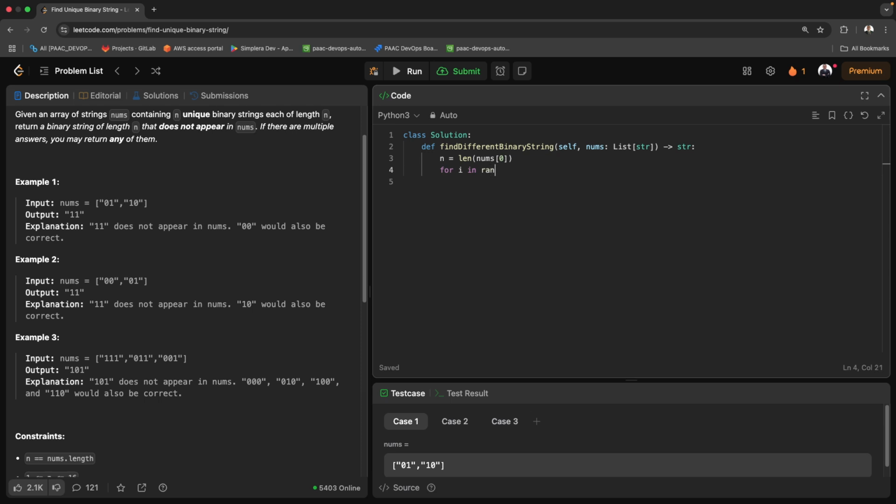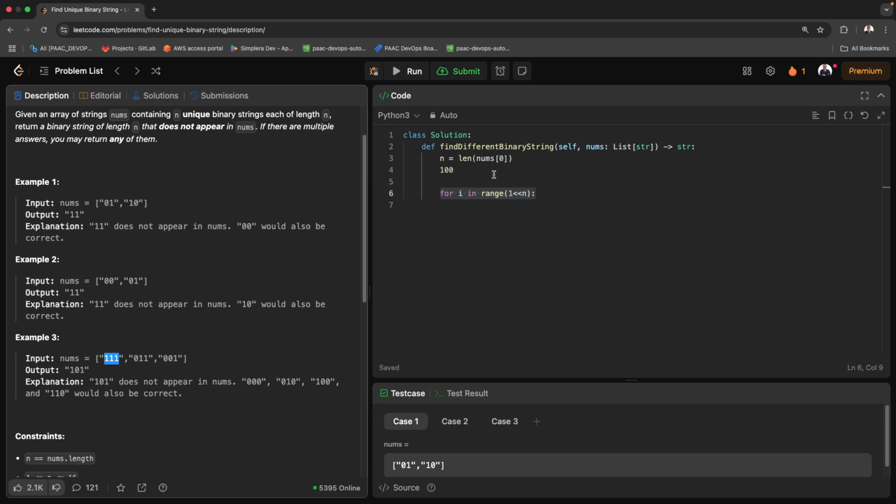We could say for i in range 1, pay attention to this part, shift left by n, and I'll explain this right now. So we want this loop to iterate as many times as we can make combinations. So when we're shifting 1 over by n, say we have the number 1, and n here is 2, because there's two numbers. Shifting it over by 2 to the left means we have 2 zeros in front of it. Now we have 1, 2, 4. So this loop can iterate 4 times because there's 4 combinations: 1, 2, 3, and then 4.